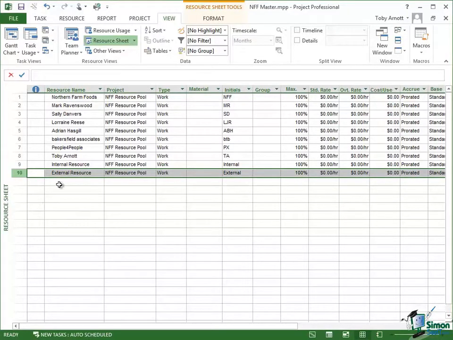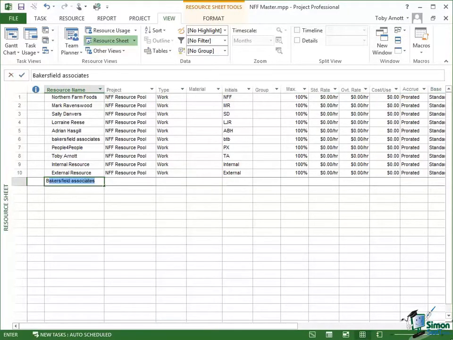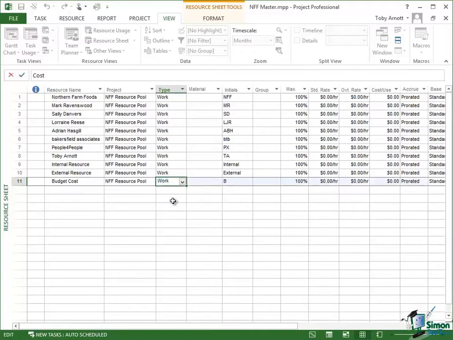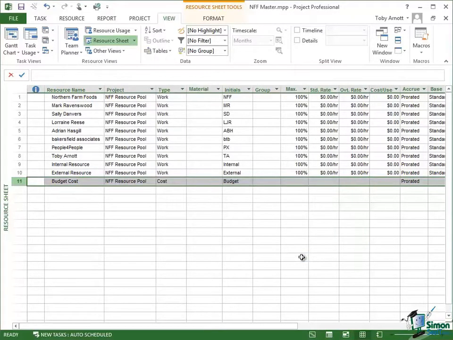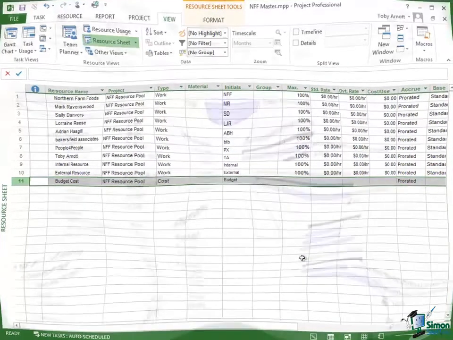Now I'm going to add a third resource. I'm going to call this budget cost. It's really unclear at this stage what I'm including in that, and of course it is unclear. I've come up with a figure there really based on a couple of guesses and a little bit of conservative estimation. Very often budget costs will be based on previous experience with similar projects. But I'm going to say budget cost. I'm going to change the type of that to cost, and I'm going to call that just budget, and then I'm going to open that up and make that budget as well. Click on OK. So there are my 3 budget resources set up.